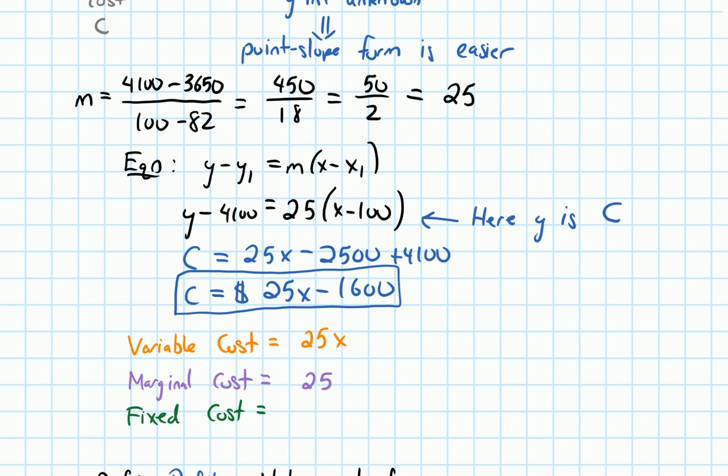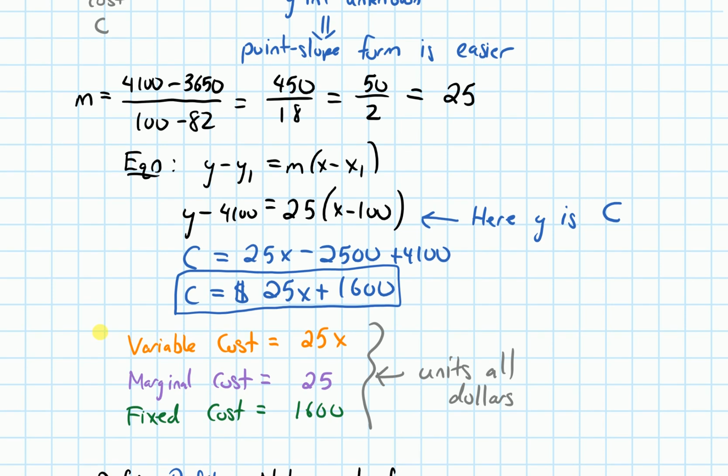And for the fixed cost, oh, it looks like I think I may have made a sign error. Yeah, minus 2,500 plus 4,100, that should be a positive number. This should be plus 1,600. Actually, if not, my fixed cost would have been a negative number, which is a little bit weird. So now my fixed cost is $1,600. That's the part of this cost function that is not changing based on x. That's what makes it fixed. And the units for all of these are dollars. Okay, so that's a little bit more of just review.